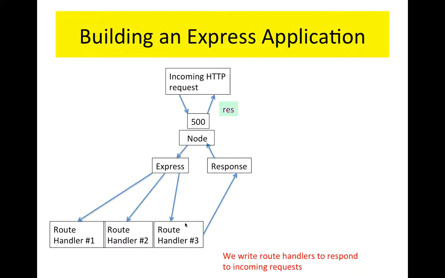Well, let's return to how this is working in detail. So we build an Express application where Express is handling our HTTP requests. We come through 5000 in this case, 5000 or 500, it doesn't really matter. Then Node in the background runs through to Express, and we have our various route handlers which we use to interact with the user. Then we can use those route handlers to give a response through Node back to the user.